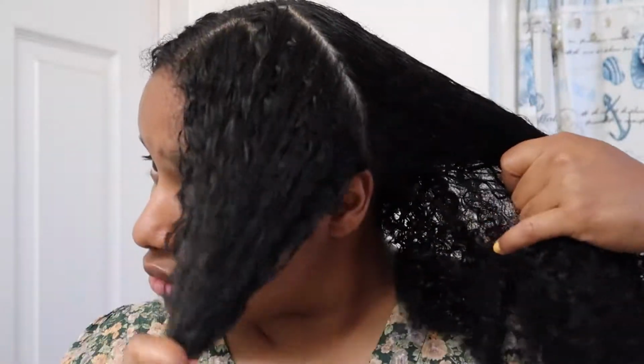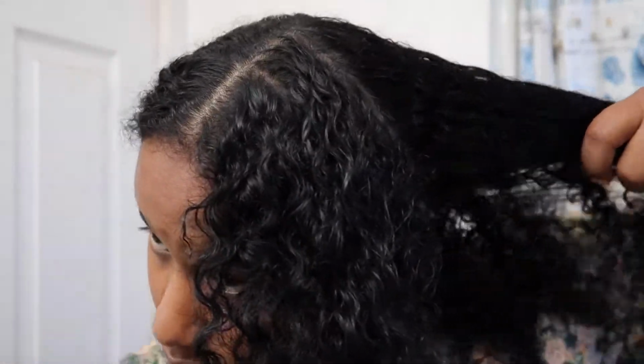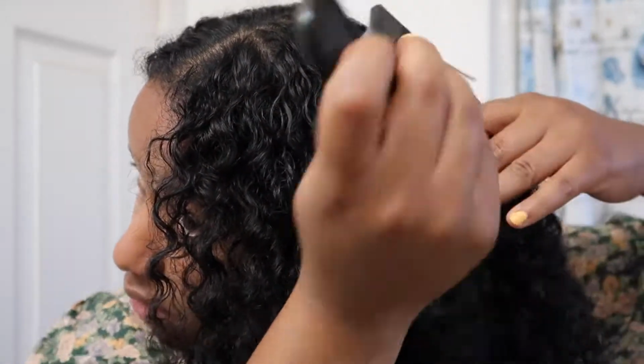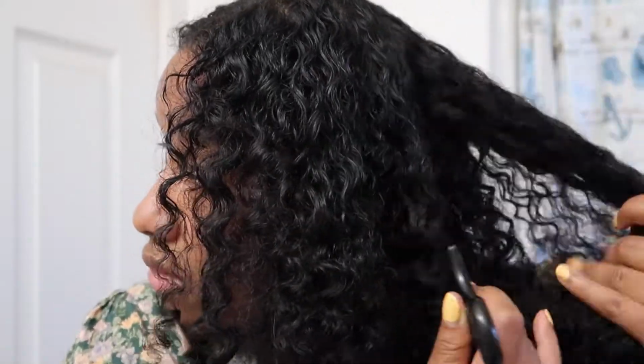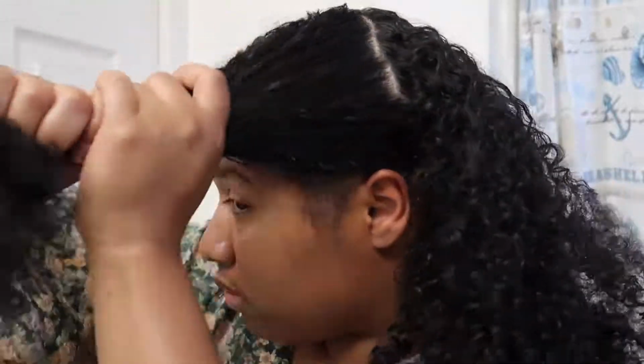Now, tie your hair and braid each quadrant, and that's the style. Super simple and super easy. It would be cute if you added some gold beads to it, or cute rubber bands, or whatever design you would like that would fit your outfit of the day.